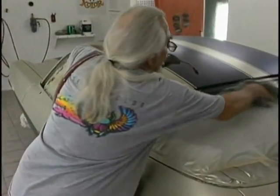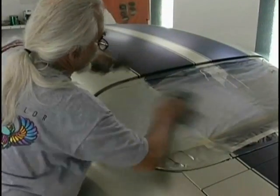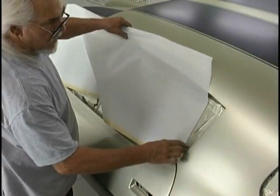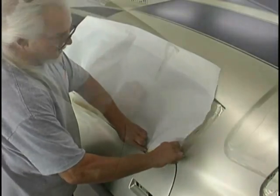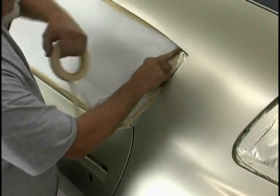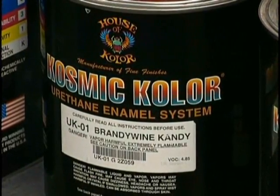Now, how many times do we mask a car? I like to remask after the primer, and I like to remask at this stage. It's not a bad time, but you can just put tape over the existing tape and trap all that metallic under tape. Works just as well as pulling all the tape off and retaping. Now you might have a situation where the tape goes out onto the surface of the car. That's worth cutting off and retaping, because, you know, urethane, when you start painting it, it starts to get leather-like.